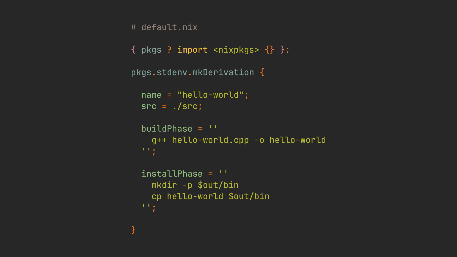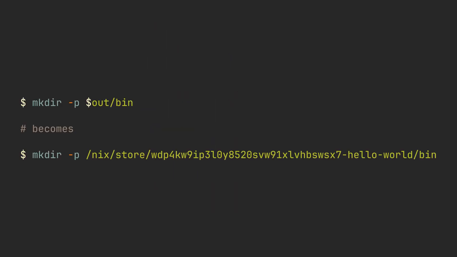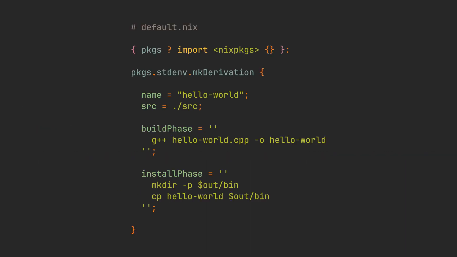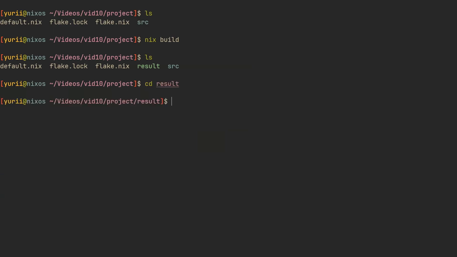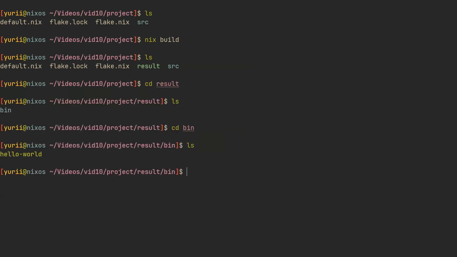What is $out? It is a regular bash variable exposed to us by Nix. It is going to be turned into the final path to our package when we build it. So mkdir -p $out/bin essentially becomes a very long Nix store path. We are still in the source directory, so we can now use the cp command to copy our hello world binary into out/bin. To be explicit, we could also write it with the full src variable path, which expands into the path to our src directory once it gets copied into the Nix store. We can now run the nix build command to build our package and symlink it into the current directory from the Nix store.